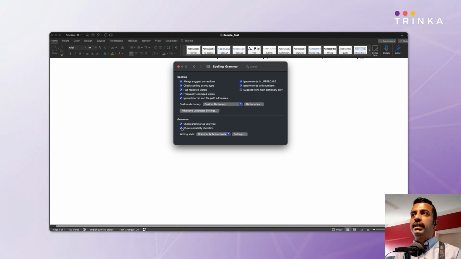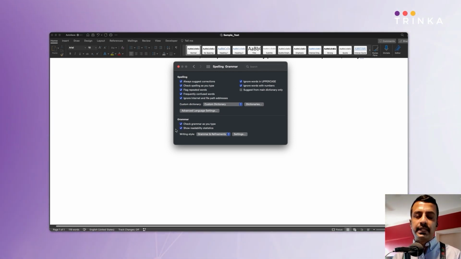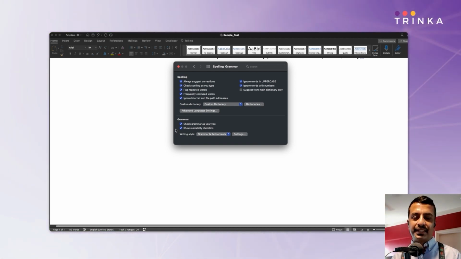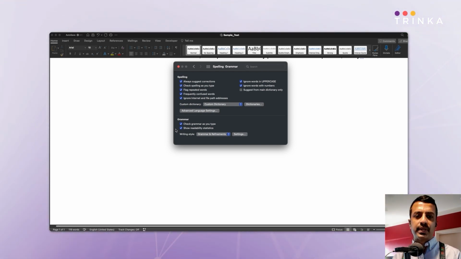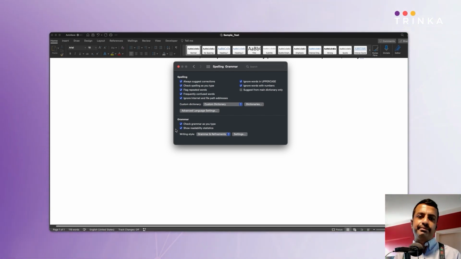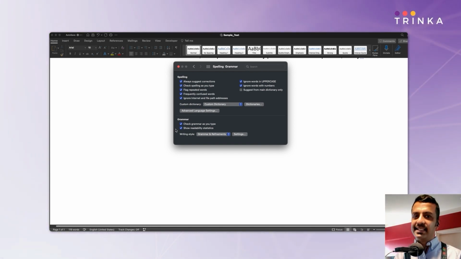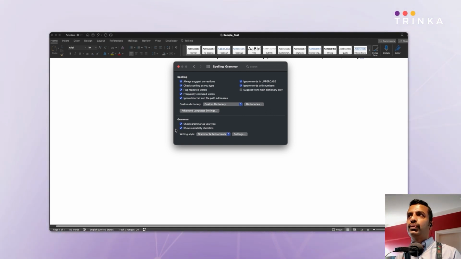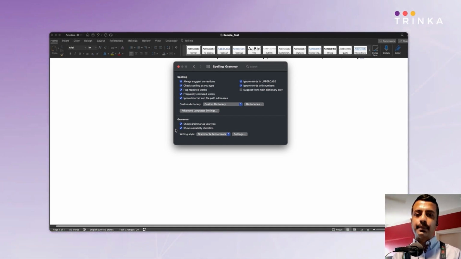And the last option under grammar, the second option, is show readability statistics. Now that is something that has been there in many past versions, I think from Office 2007 onward, and it just tells you how readable your document is. For academic documents, it can be, let's say, less readable than a regular document, but you can explore it. I find it useful because at the end of it, it also shows me the number of words, number of characters, etc.